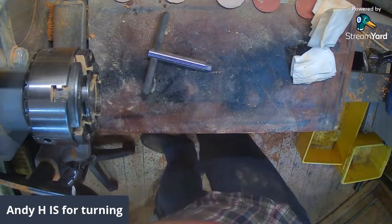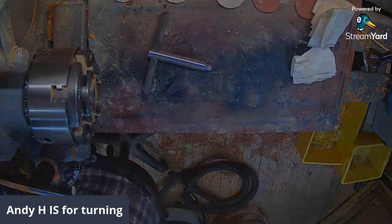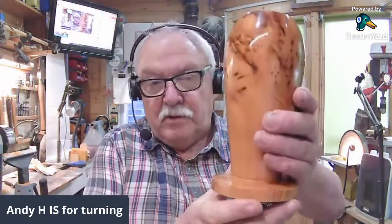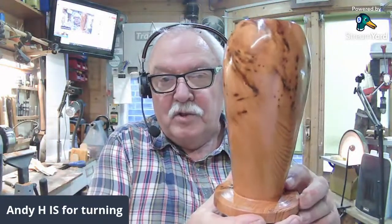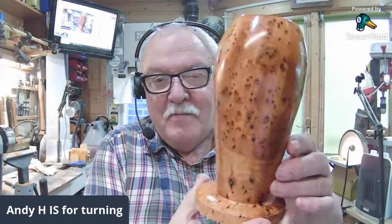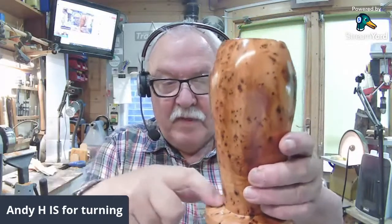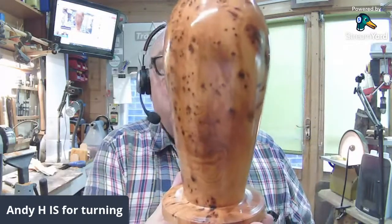Come back over here, dust my seat off, change the camera, and bring Keith back in. I'll show you that first. Look at that shine. Gorgeous, and that grain. Then look at that side there. Unbelievable. It's going to be parted off there, and that will be it. There's plenty of weight in it. Right, you're all respectable.